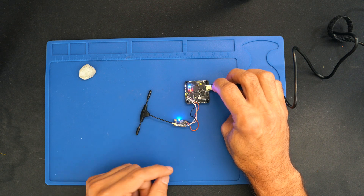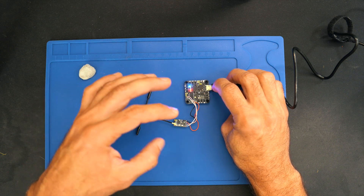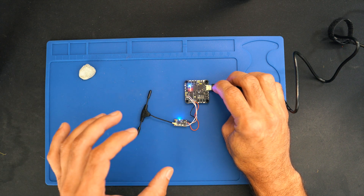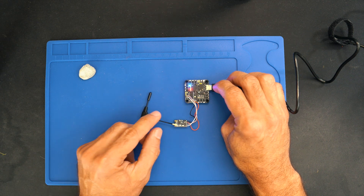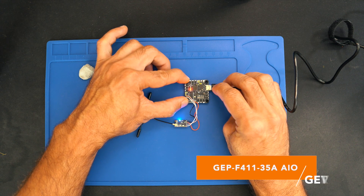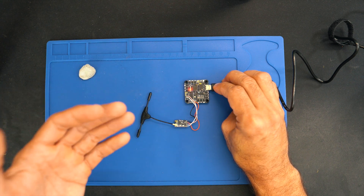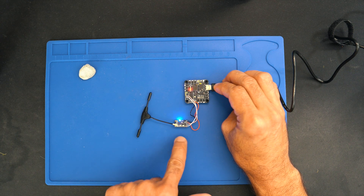Again, the problem is with specific UARTs on the flight controller. Either change to another UART or add that resistor on the RX. For many people moving the UART is tricky because something else is already there, but I think it's the best solution. This doesn't happen with all flight controllers or all receivers — I'm pretty sure it happens specifically with the GEPRC F411 all-in-one 35-amp, which I have fixed many times, and with this GEPRC receiver.